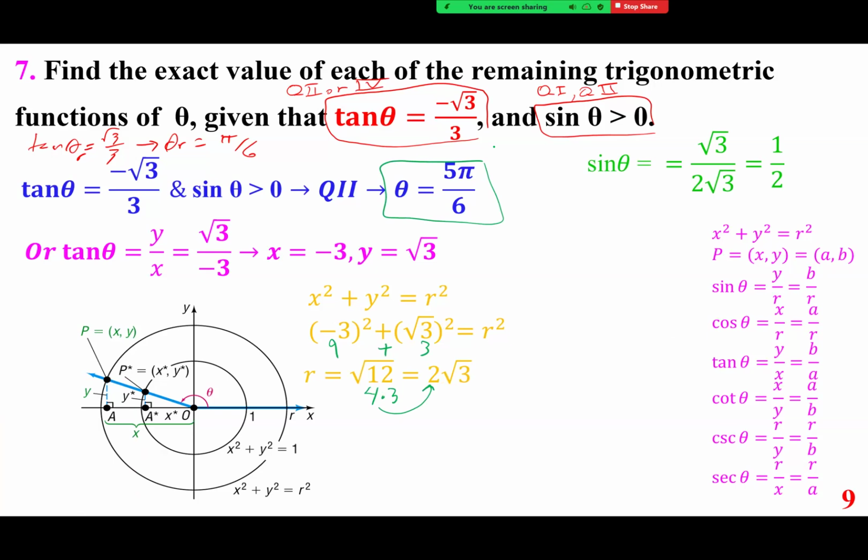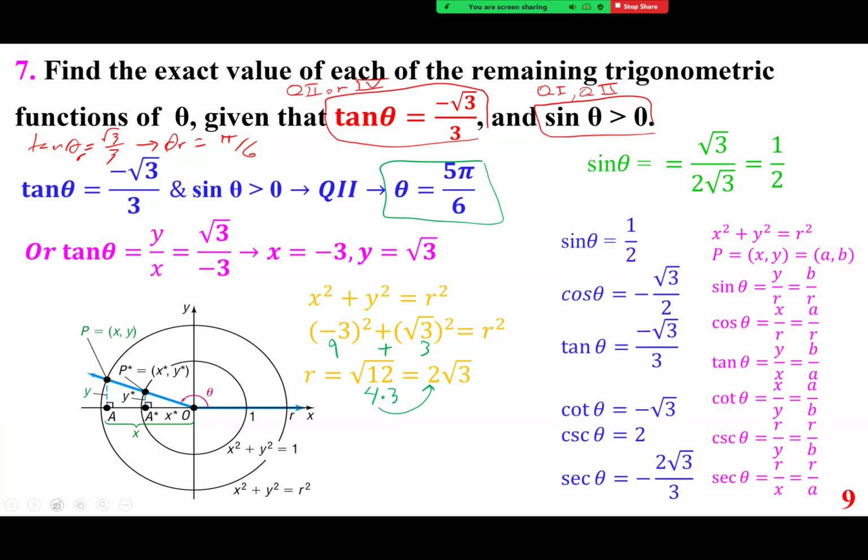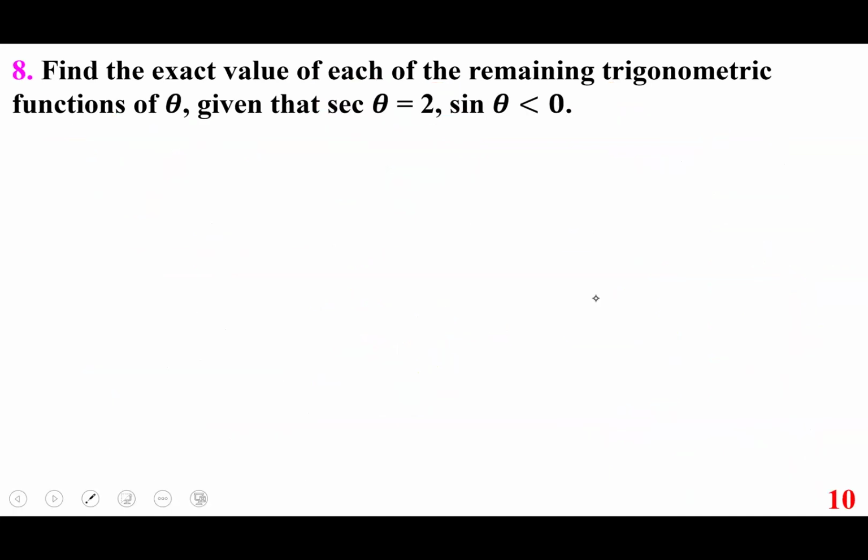The rest of them, you can go with that fact, or you can go with the fact that we found x, y, r. We have x, we have y, we have r, plug them in, and sine is 1/2, cosine is negative square root of 3 over 2, tangent, it was given. Cotangent is the reciprocal of that, negative square root of 3, cosecant is the reciprocal of sine, 2, and secant is the reciprocal of cosine, minus 2 square root of 3 over 3. So whatever is fast there is fine, as long as you can justify your answer. That is good enough. You can also use identities from time to time if need be. That's ultimately your choice unless otherwise mentioned.